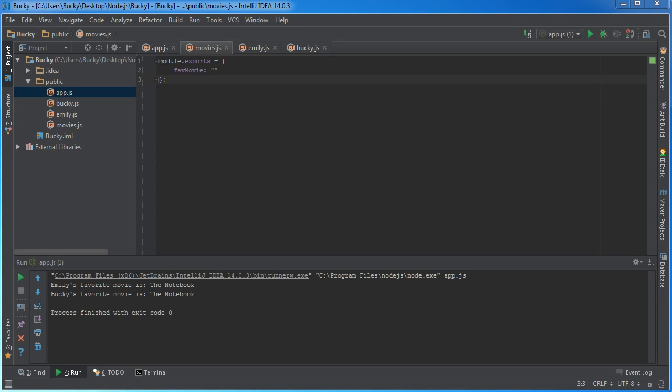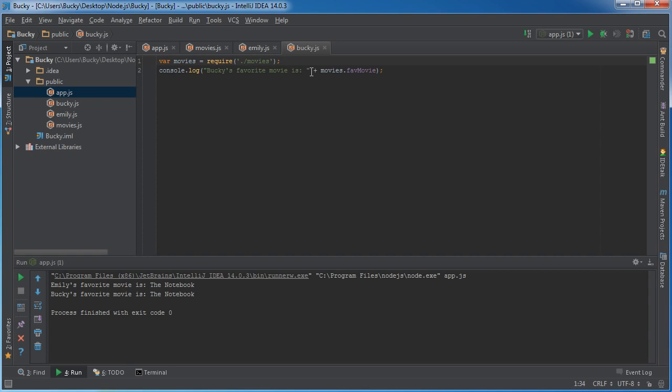Now, believe it or not, this may be the functionality that you want. For example, say that all of these users were in a chat room, and instead of movies, this was the chat log. Obviously, they would all be looking at the same chat log. And this is actually much better for performance and memory, because instead of every different module making a copy, they all just reference the same one. So it's a lot faster and more efficient, but obviously, in some applications, this isn't the behavior that you want. If it is, then go ahead and use this style.